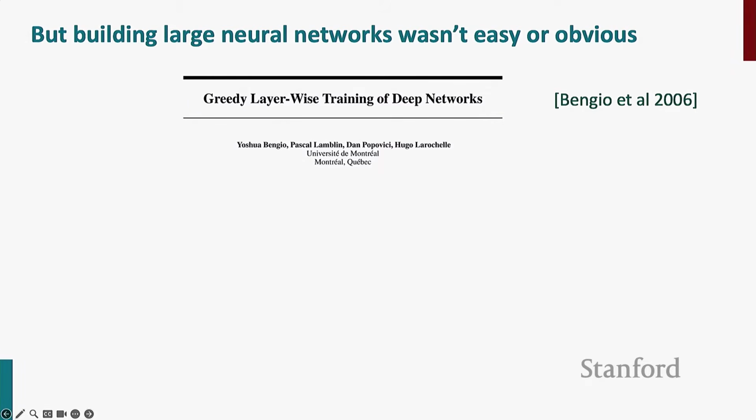And the reason for that was for a very, very long time, people couldn't really get things to work with more hidden layers. So that only started to change in the resurgence of what often got called deep learning, started around 2006, and this was one of the influential papers at the time, Greedy Layer-Wise Training of Deep Networks by Yoshua Bengio and colleagues.